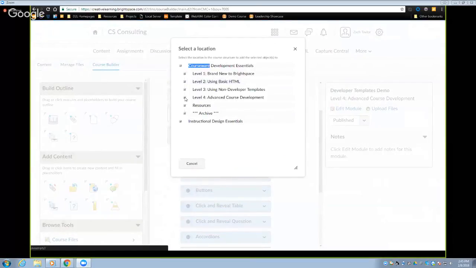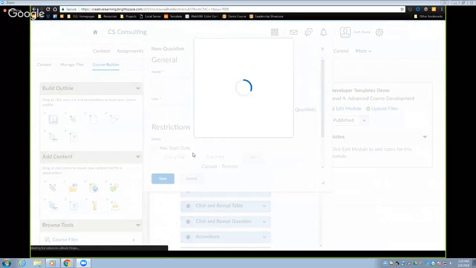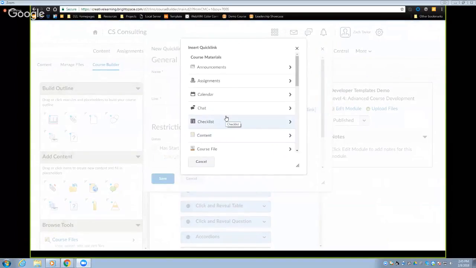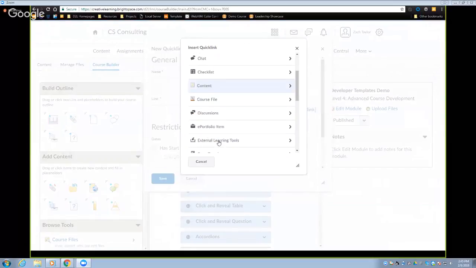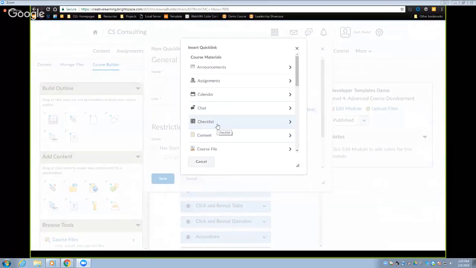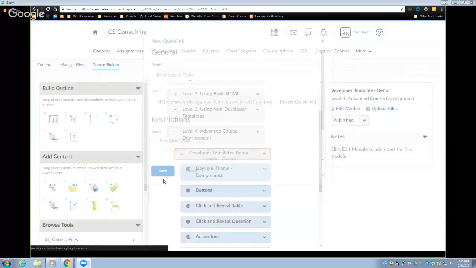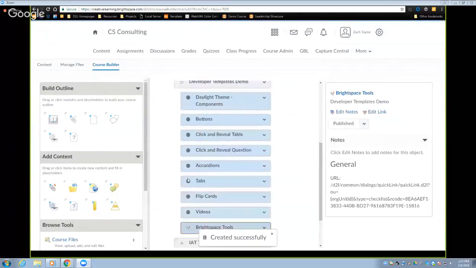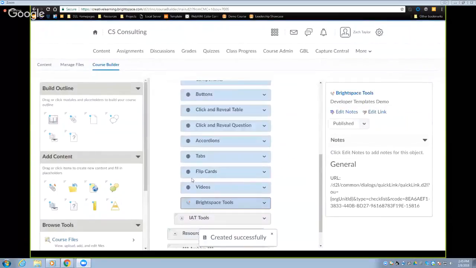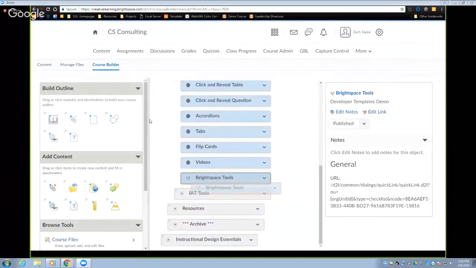Okay, I want to put it here. Where do I want to link it to? I'll create a link to a checklist. Save. So really quickly, without even looking at the table of contents in the other tool, I threw in a link.